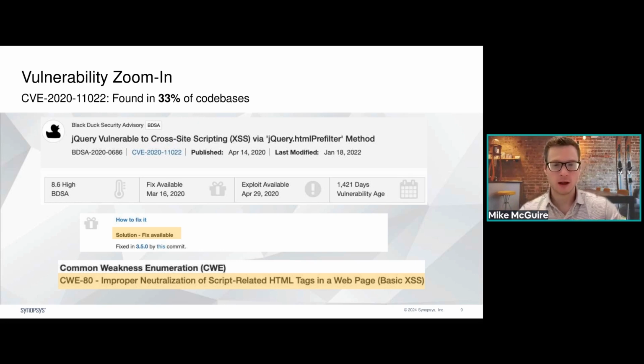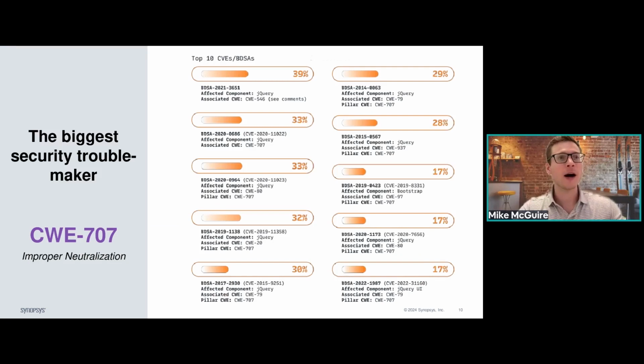Now, these issues that are underneath CWE 707, these types of issues are very, very easy to make, right? Any developer of any experience level can make these types of issues. They're also very easy to exploit and very hard to spot. So you can kind of see why these pop up so often. This is a very common type of vulnerability. But the kicker is they're usually very easy to fix. So they're easy to fix. We see a fix available. And so why do we see it here so often? And why do we see the same type of vulnerability in our top 10 vulnerabilities?